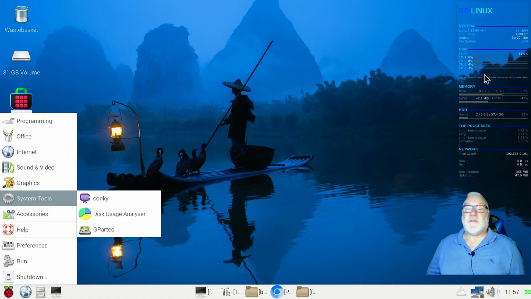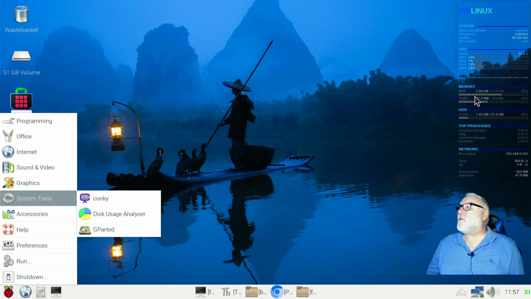I like to monitor my system over here because I live in a very hot country. That's why down here I have the temperature. I'll show you that in a minute. But this shows me everything that's going on, and it shows me how much room I've got left on my hard drive, because of the internal SSD card and my extra USB stick.